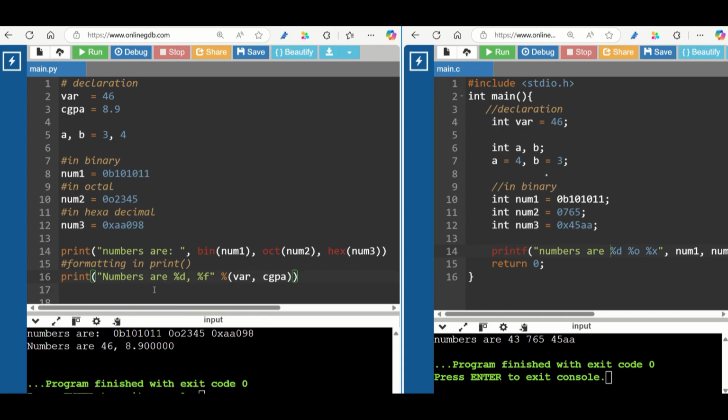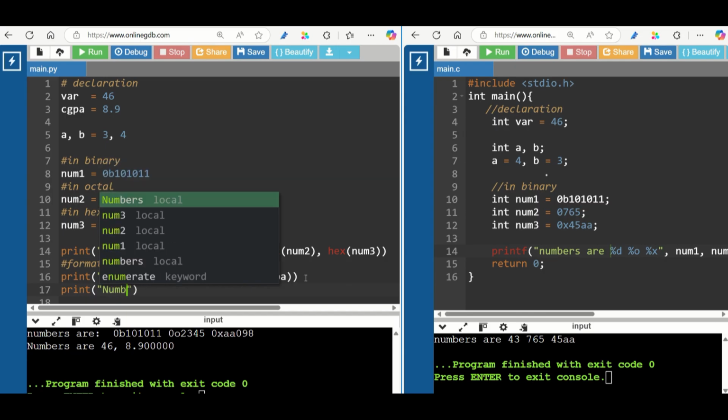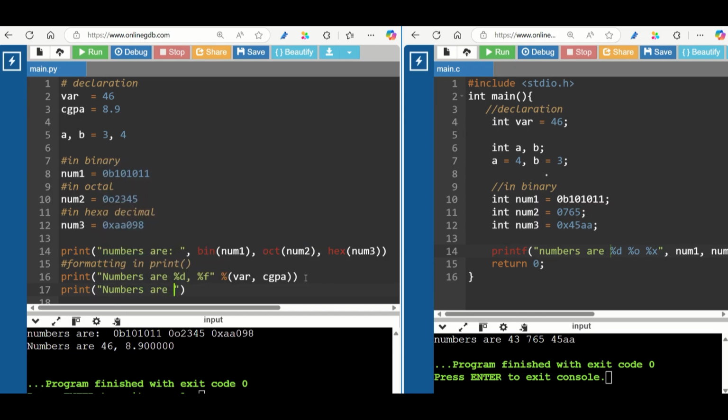Similar to C programming, you can also do this here. Many other print mechanisms are there. Let me show you another one. We can have a format function also. So numbers are, now I need to print two values, so I need to use two placeholders.